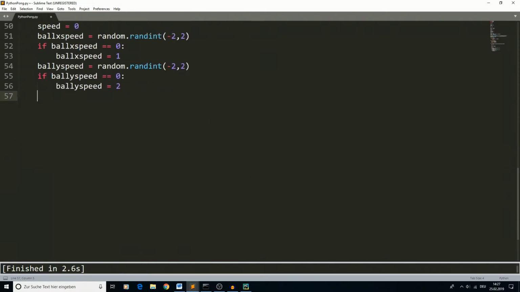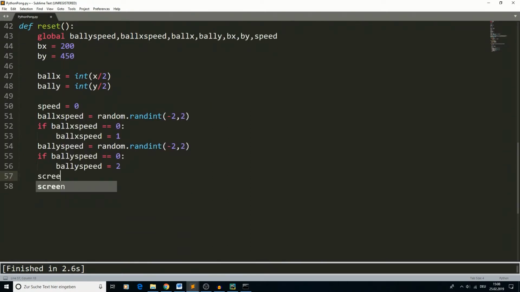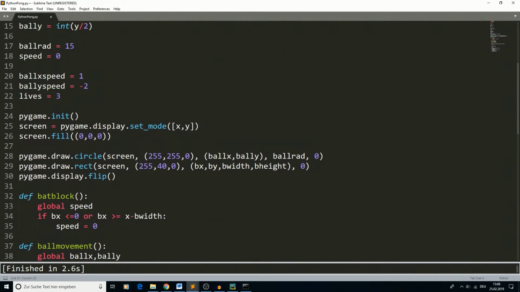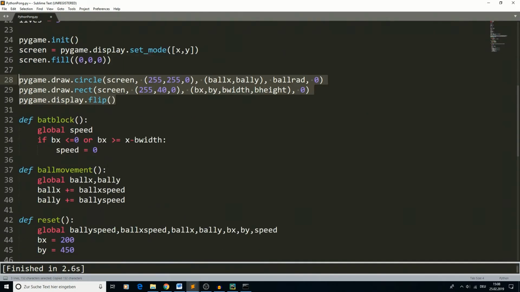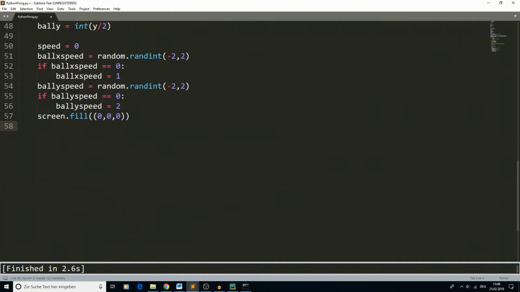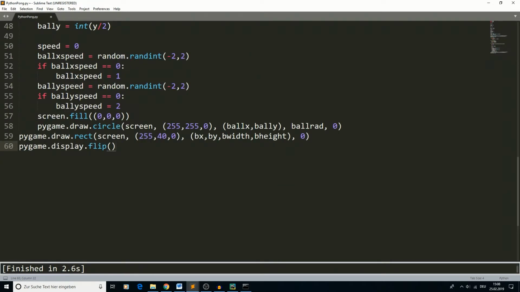And then we're going to fill our screen with black color: screen.fill(0, 0, 0). And then we're going to draw our ball and our bat again, which can be copied from before.